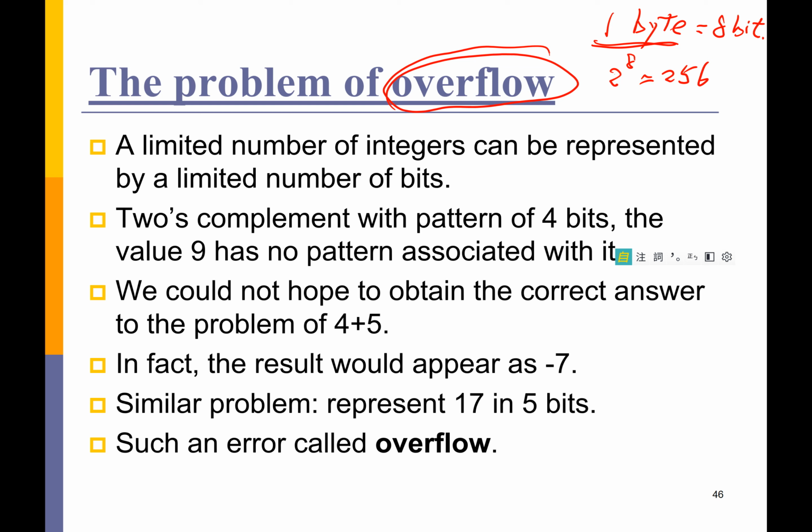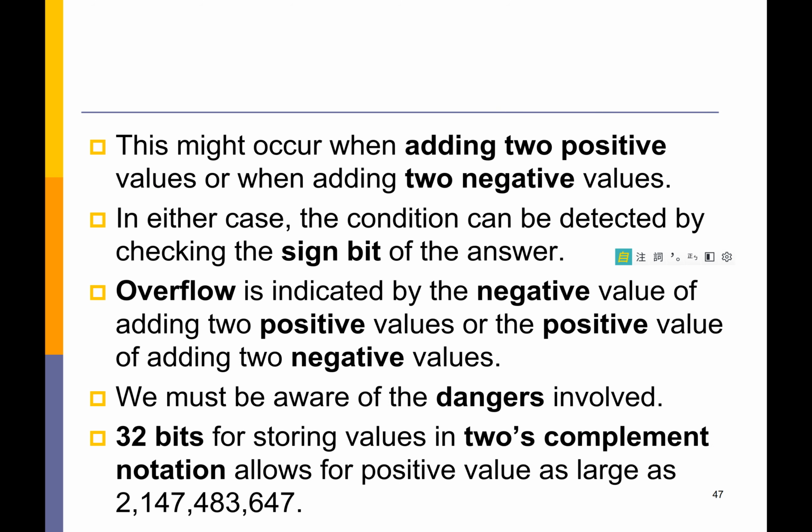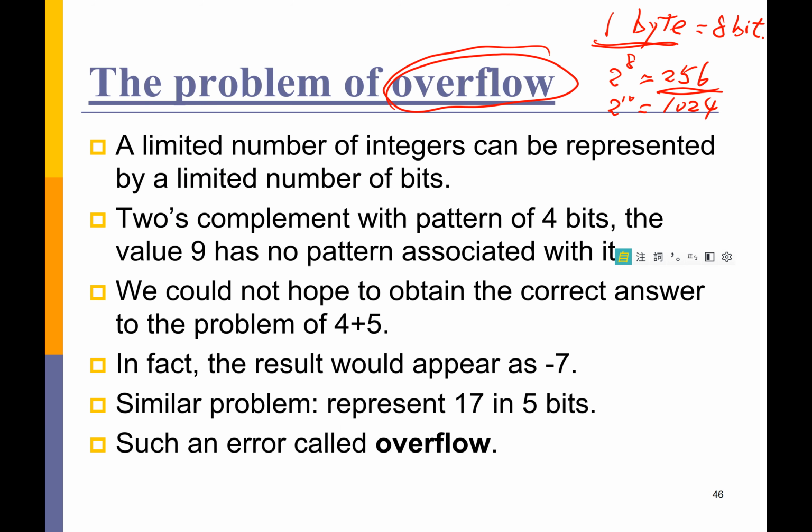Right? Because 2 to the power of 10 is 1024, and 2 to the power of 8 is that divided by 4. So we got 256. Now, you only have 1 byte. You're going to use 1 byte to represent a value, represent a number, or represent an integer. How many integers can you represent? 256. Okay?